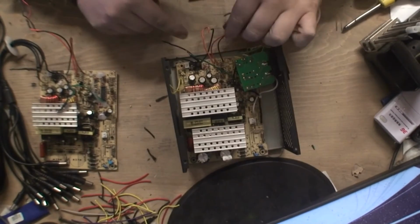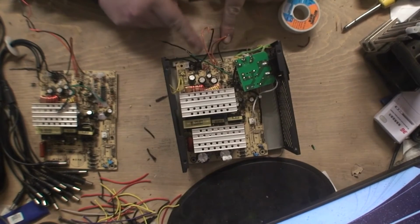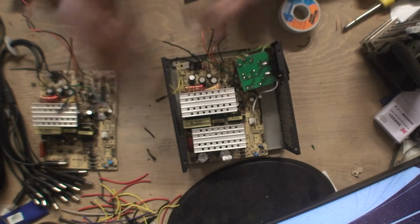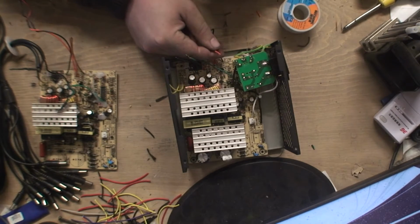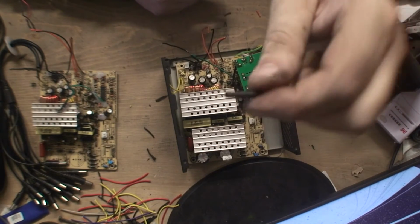Right, so I'm about halfway through these, just putting all these wires together. As you can see, I've soldered two of the wires together, the green and black and the brown and orange one. Now, I'm doing it exactly the same way they've done it. So basically, I've tinned the wires, I've soldered them together. I've done videos on how to do that. Next thing I'm going to do is put heat shrink on them. Heat shrink, heat wrap, there's loads of different names for it.